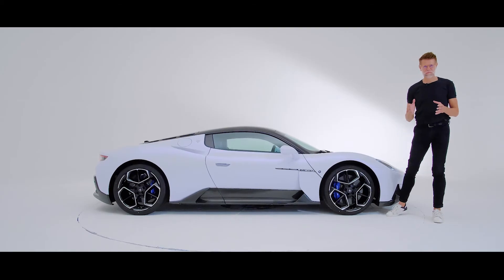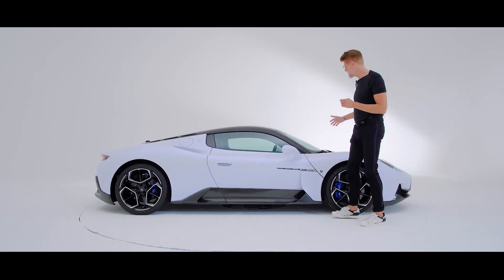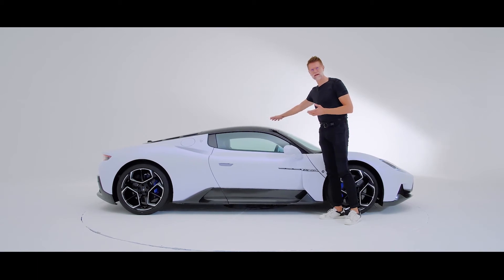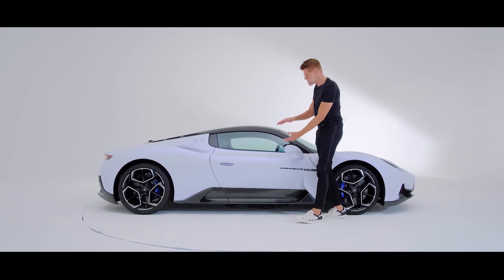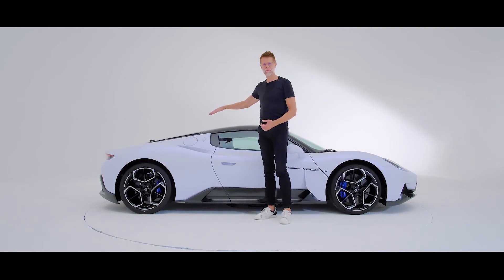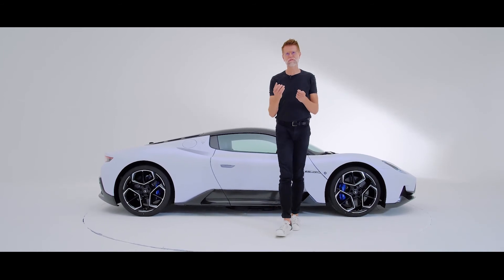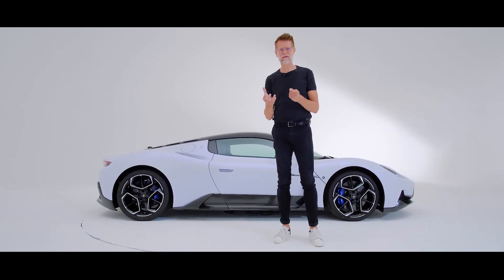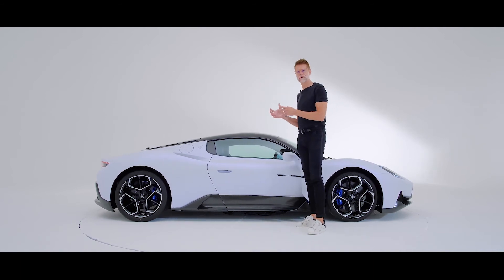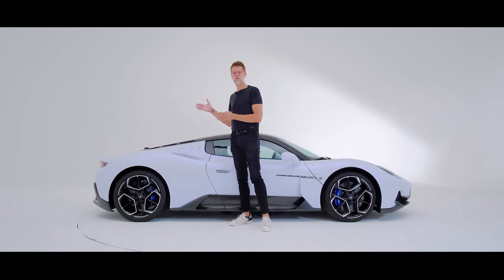Every project starts with a package. Every project starts with what we call the Y0 line. The Y0 line is what defines the silhouette — it's the center line of the car. It defines the shape of the cockpit, the approach of the engine compartment, and for a car like the MC20, most importantly, it also defines the aerodynamic characteristics. Because we were able to create the perfect Y0 line for the MC20, we are able to avoid any additional need for a spoiler.